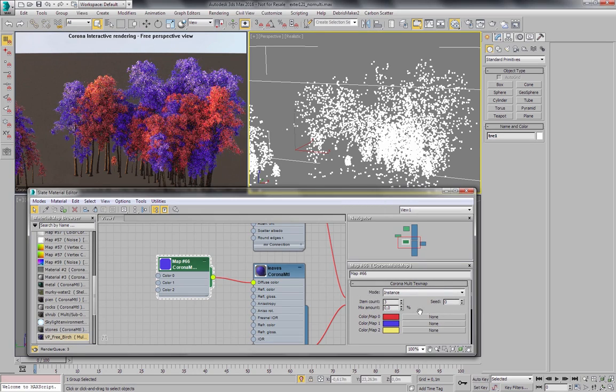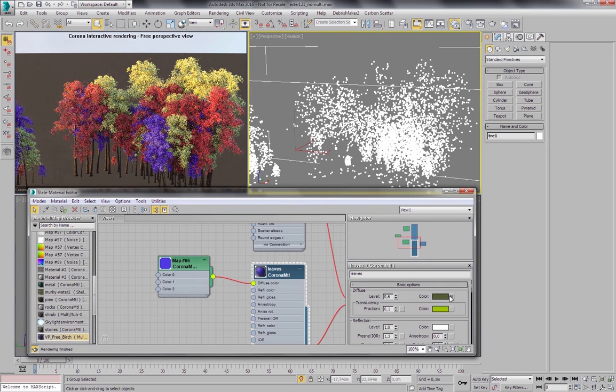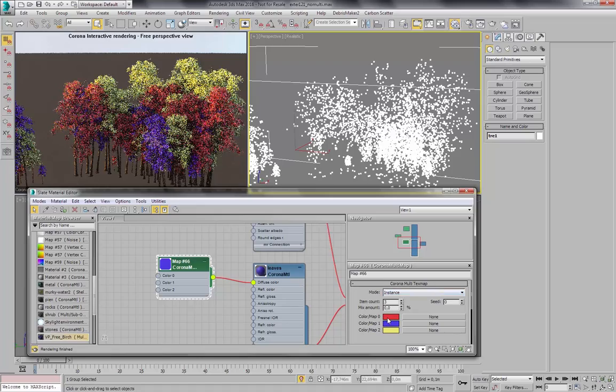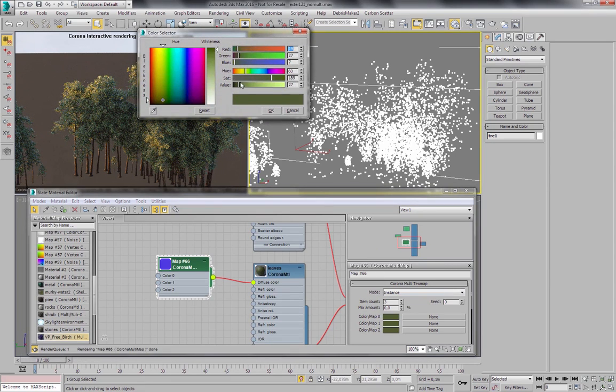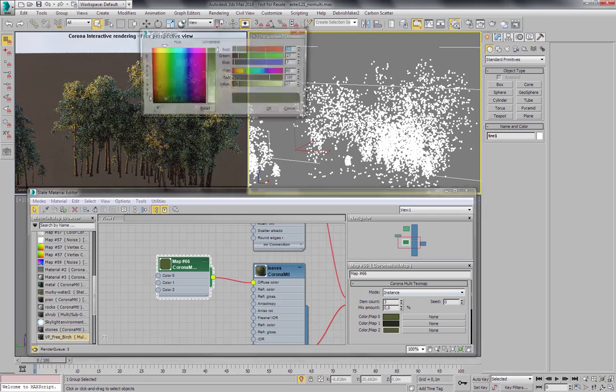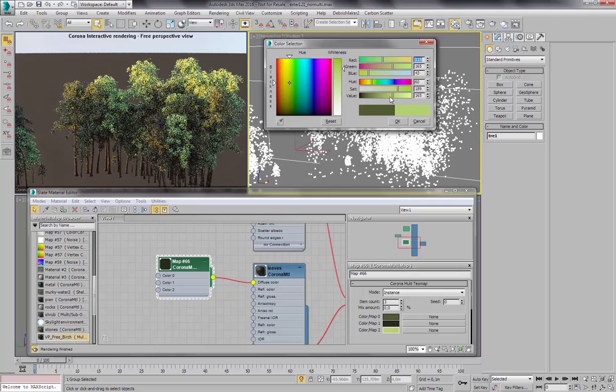And let's create 3 colors. And the first one will be some standard green. So I will just copy the old value. Okay, and I will copy this everywhere actually. And now let's create some variations. So one of them will be a little bit darker and maybe less saturated, maybe even a bit darker. Okay, and the other one will be brighter. So let's make it slightly brighter and a bit yellowish.